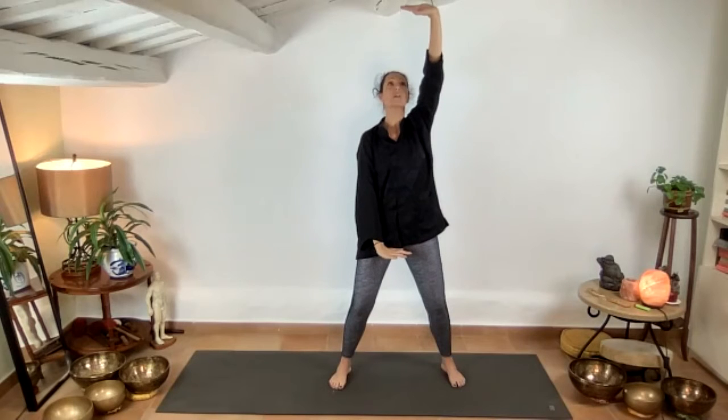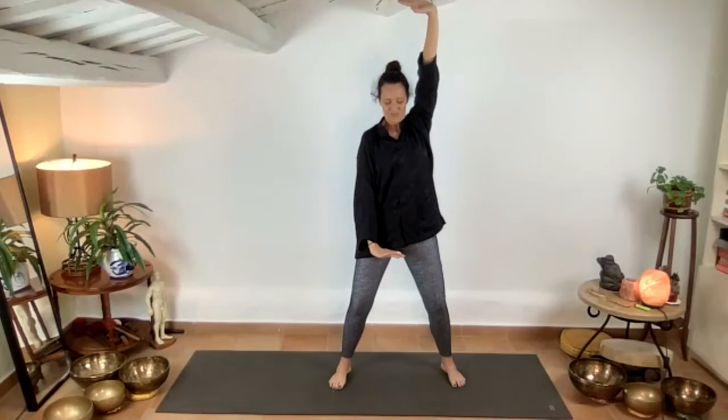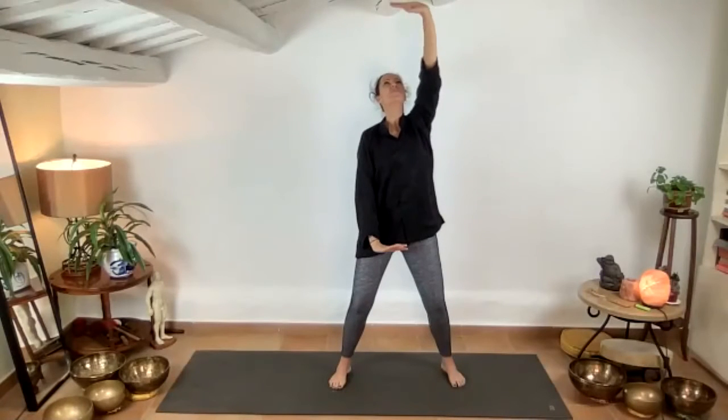Attention, we're changing the positions of the arms. Breathing, one up, one down. Palms are facing out. Look up and down. Breathing in and stretch, breathe out. Breathing in and out. Breathing, breathe out.